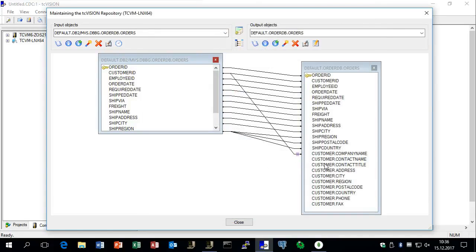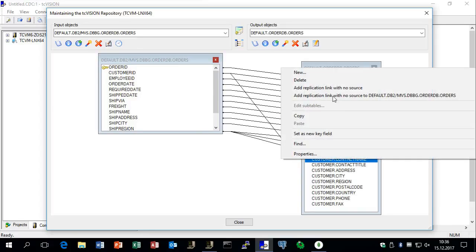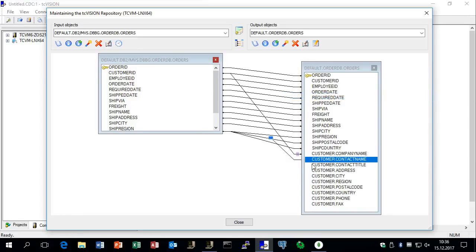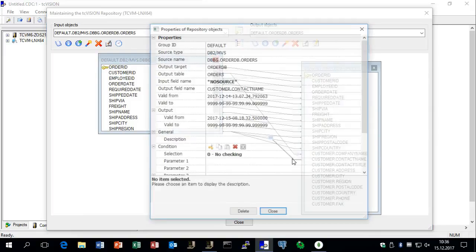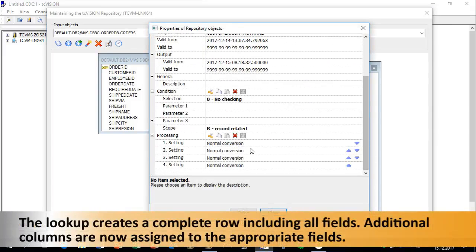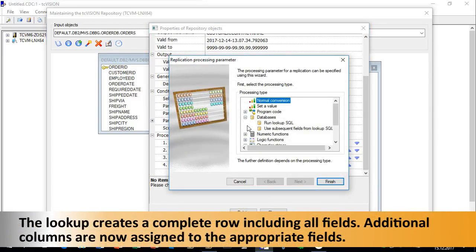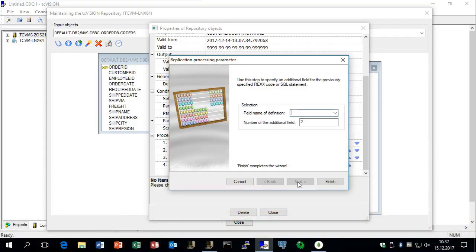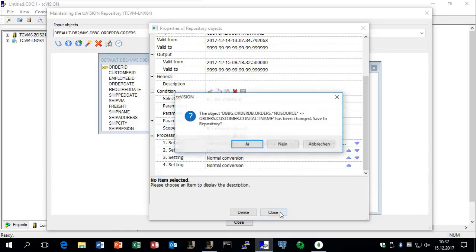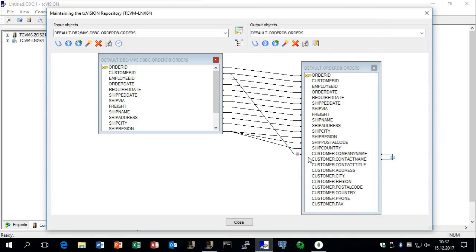This line now transforms the customer ID into the respective name and determines the remaining fields. To use these, we define the usage of other data of the lookup in the next field. For this, we specify the original field and the column number. We repeat this for all remaining fields until they're linked.